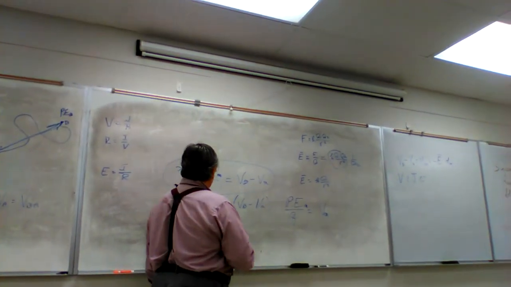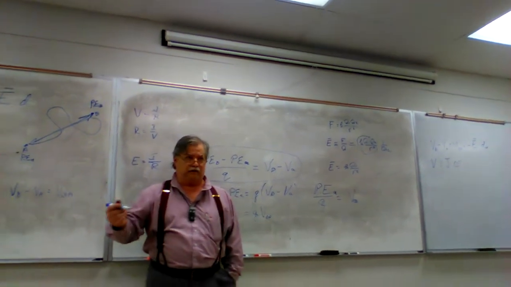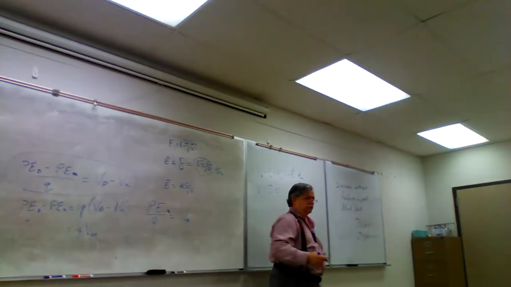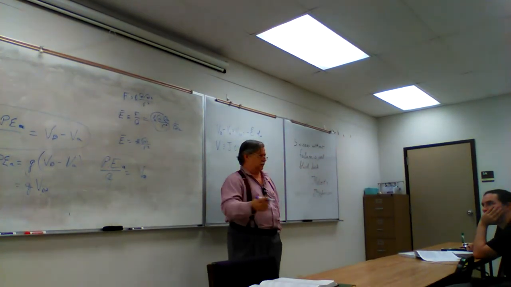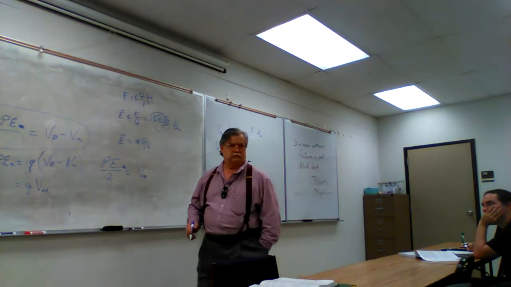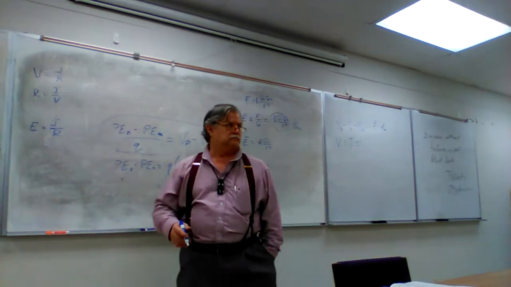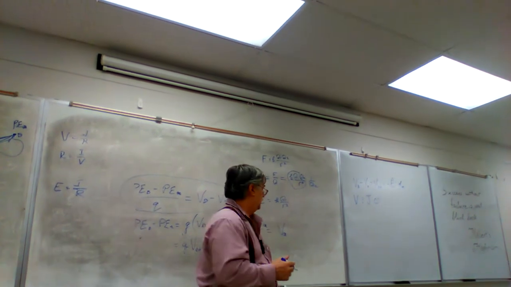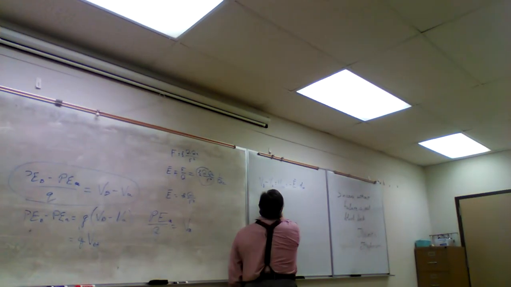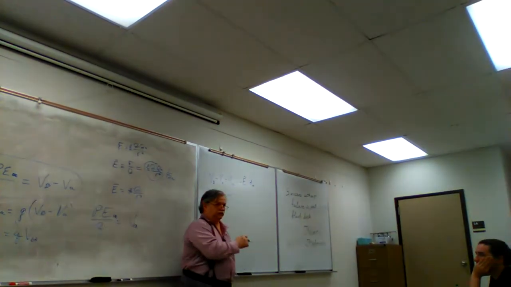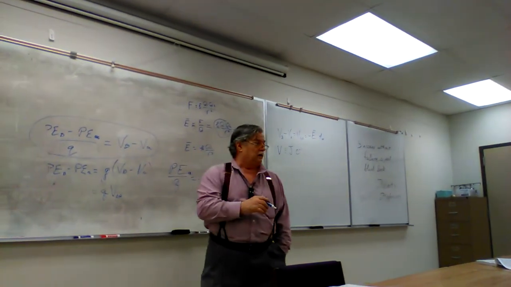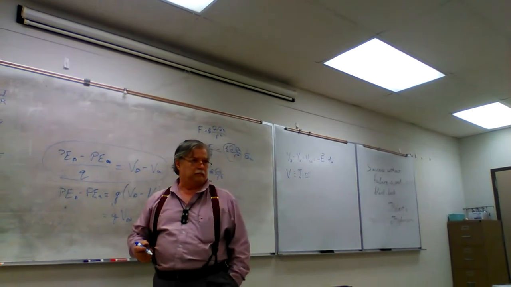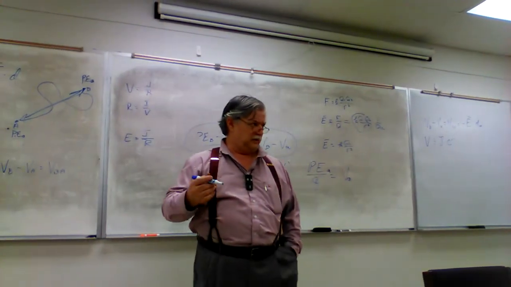But anyway, when you move a fundamental unit of charge across 1 volt of potential difference, how much energy have you used? One joule. 1 volt of potential difference is 1 joule of energy for every coulomb you move across that potential difference. Okay, is this starting to make sense now?